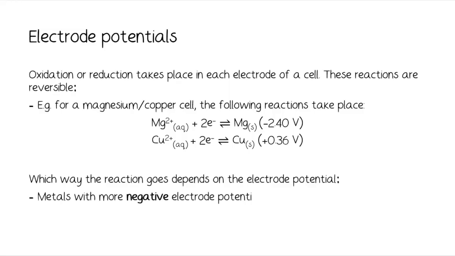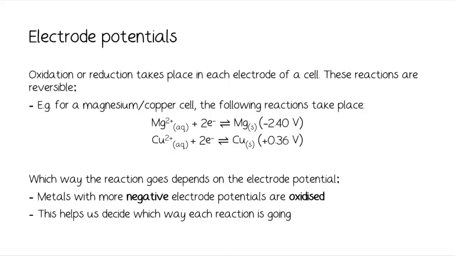Which way the reaction goes depends on the electrode potential, and on which two metals you've used. If one of the metals has a more negative electrode potential, that one is oxidized, and the other one must be reduced, because when you have oxidation, there must always be reduction as well. And it does make sense, because when you have oxidation, you're losing electrons. The electrons are being given to the circuit, so it makes sense for the electrode potential to be more negative. Using this example, the magnesium has a more negative electrode potential, so it's being oxidized. So this equation should actually be written as Mg solid going to Mg2+ plus 2e-. And therefore, the copper has to be reduced, so this stays as is.